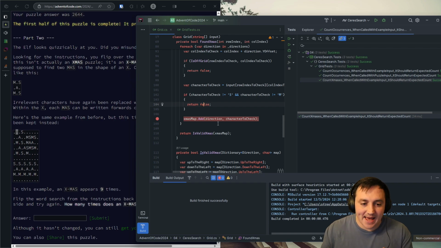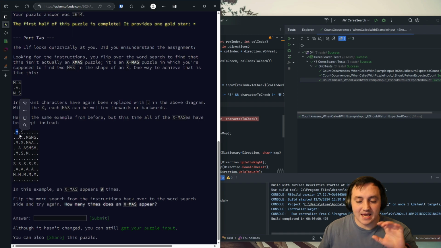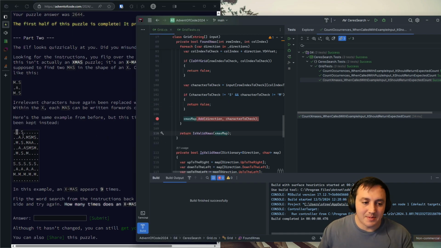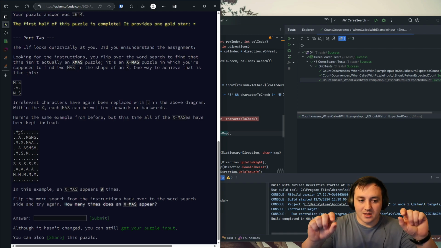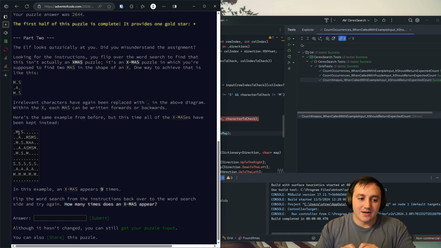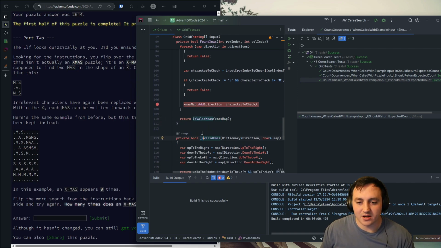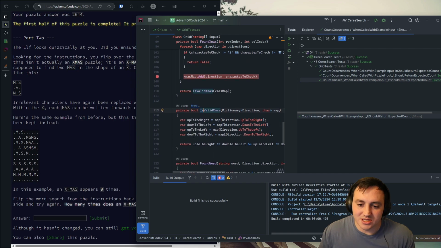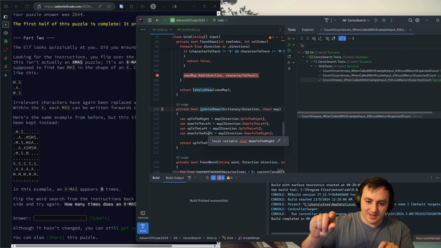that I'm building. My map is basically just a dictionary that's a map between the direction and the character that's there. So at the end, I'm going to have a dictionary that says, okay, up to the right is the letter M, up to the left is the letter M, up to the right is the letter S, down to the left is the letter M, and then down to the right is the letter S. Once I have that map, I pass it into this function, which I called isValidXmas, which then just makes sure that we have the right pairs, right? Because we can't have an S and an S. We need an M and an S.